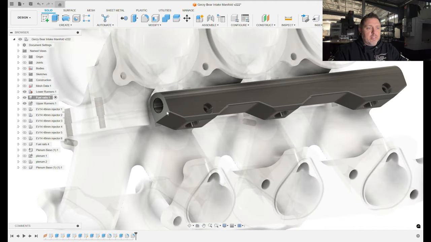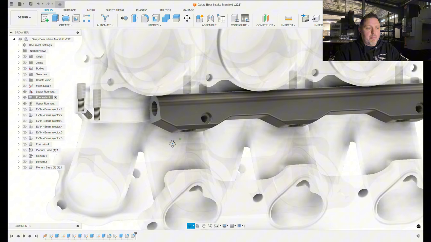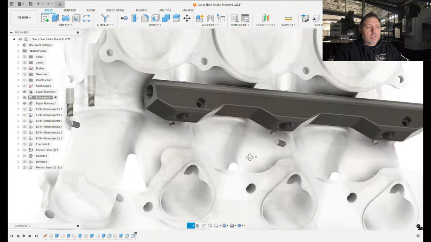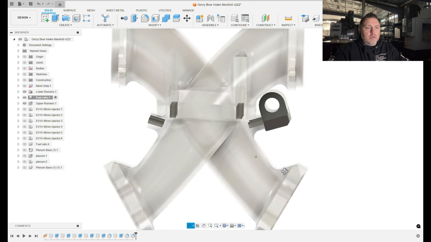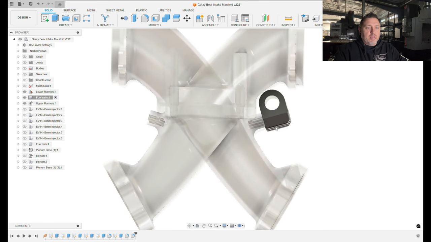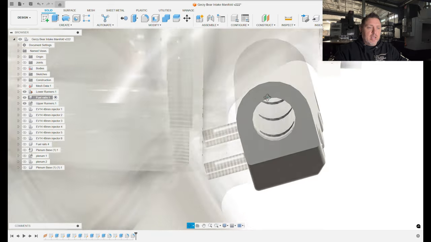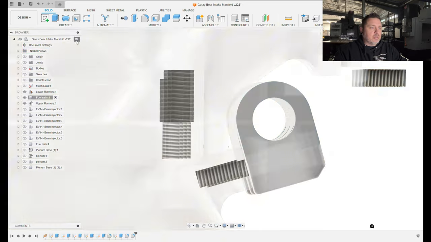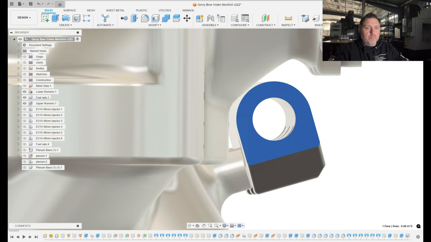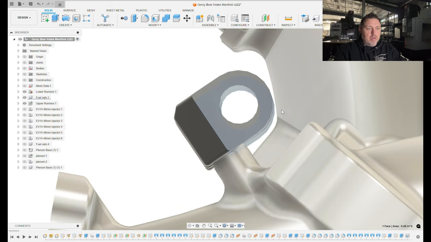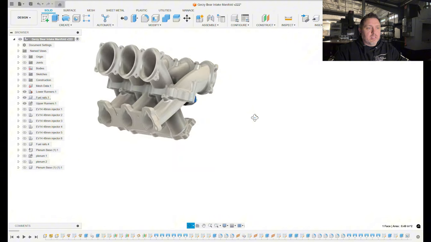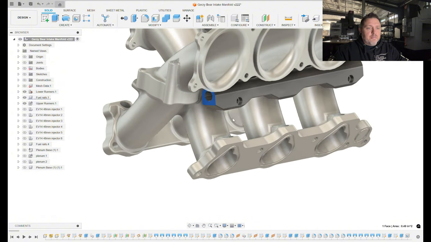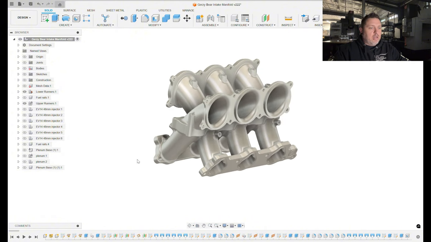I didn't put any threads here in the end or anything because I was just gonna tap those, and all I really needed was the hole. So it's pretty basic design. It did take quite a bit to get the clearances right here. So I actually ended up taking, I believe, 20 thousandths off the bottom of that extrusion, and that gave me just enough, here, let me turn this on, just enough room, so you can see I have just barely a little air gap there. So then I just copied this part and created those same features on the other side, and that's the fuel rails done. All right, so let's turn that off, and then let's get into this plenum base.